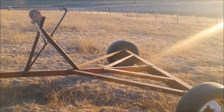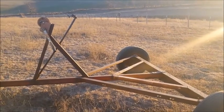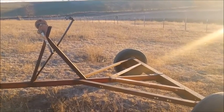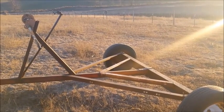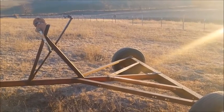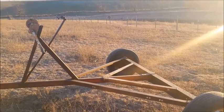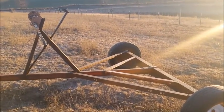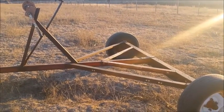had tractors, they used this to move bales for their cows. And they saw this type of thing that someone else had owned, and then they made their own homemade version of it. I know you can buy them. You can search for bale dolly, or they're under different names. I'm not quite sure what else they'd be called, but to move bales, a bale trailer might be another thing that they're called. But you can buy them for sure, or you can make them. Like I said, this is a homemade one that was just welded together with parts that they had.